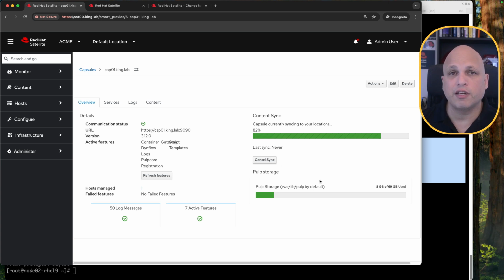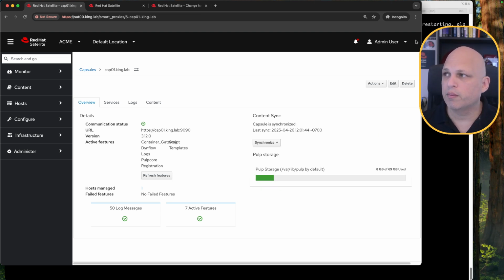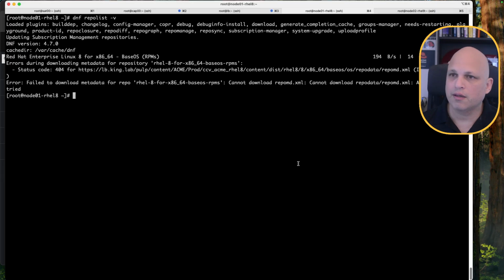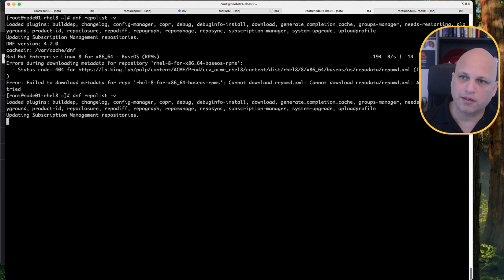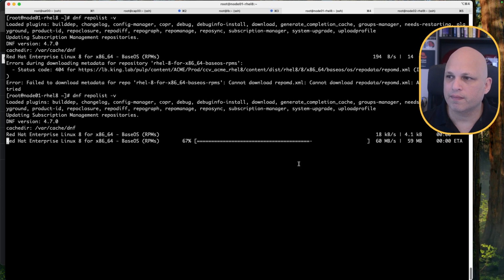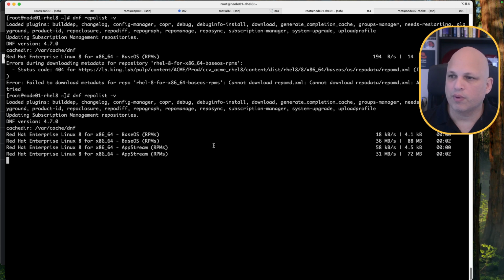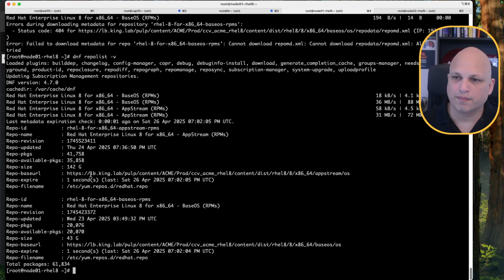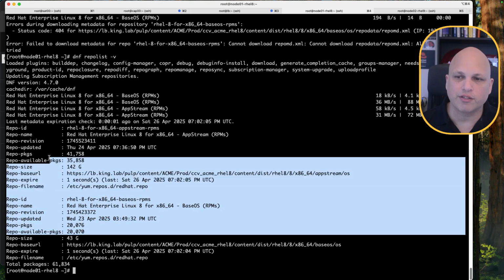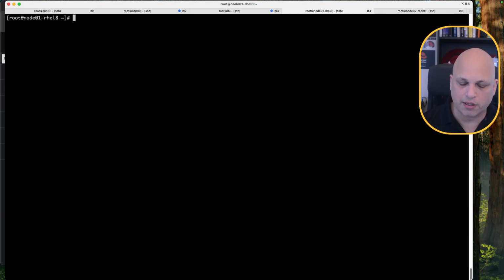This is going to finish in a few. Whenever this finishes, we can come back to the content host and try one more time. We can see that the capsule concluded properly, was synchronized. If we return to the client, let's try once again. We can see that this machine is able to get the metadata, and voila. Now we can see this points to the load balancer, and we can see the information. We can see all the contents.